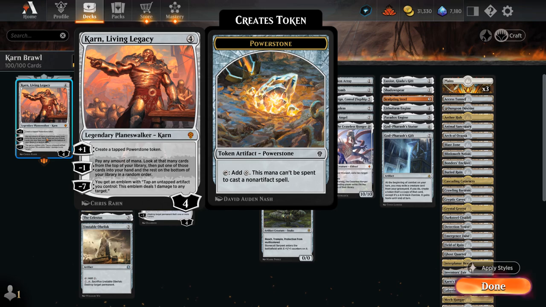Karn starts out at 4 loyalty and can plus 1 to create a tapped powerstone token, which is an artifact token that makes a colorless mana, but we can only spend it to cast essentially artifacts or to use it on abilities, since we cannot use it to cast non-artifact spells. But for most intents and purposes in this deck, this will just function as most of our other ramp artifacts.